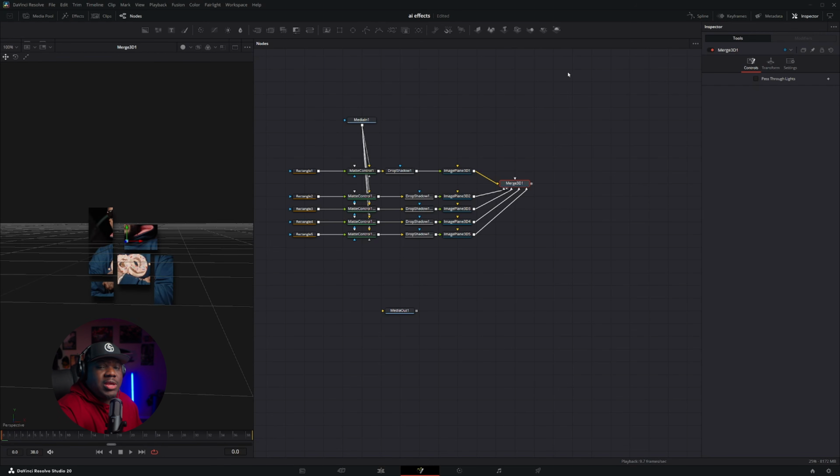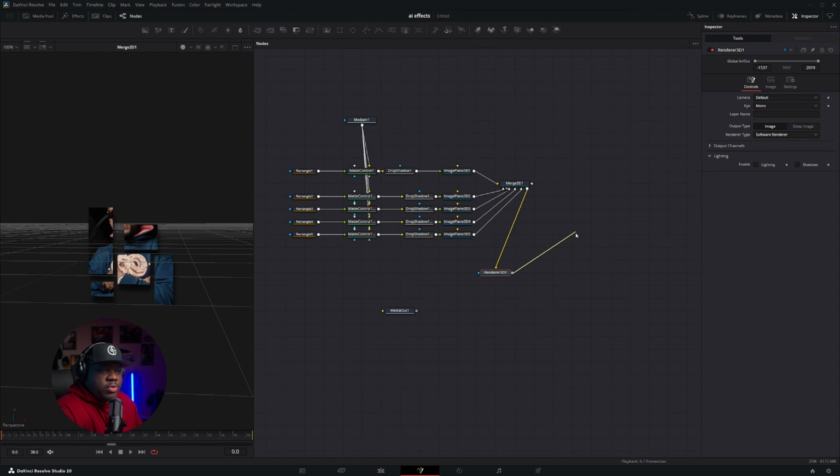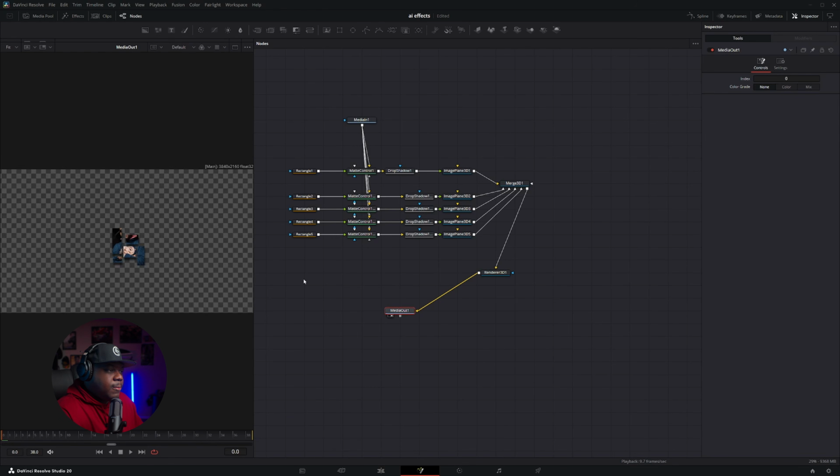Now anytime you're working with 3D, you have to have something to render it out. Well, you need a renderer node to render it out. So we'll go up here to the top and grab the renderer node, take the output of the render node, connect it to the 3D node, and then take that output. Actually, I'm gonna move this down here. Take the output of the 3D node, connect it back to your media out. Then I'm gonna hit 2 on the keyboard to bring it into the viewer. Now it looks really tiny and really small, so we're gonna fix that here in just a second.